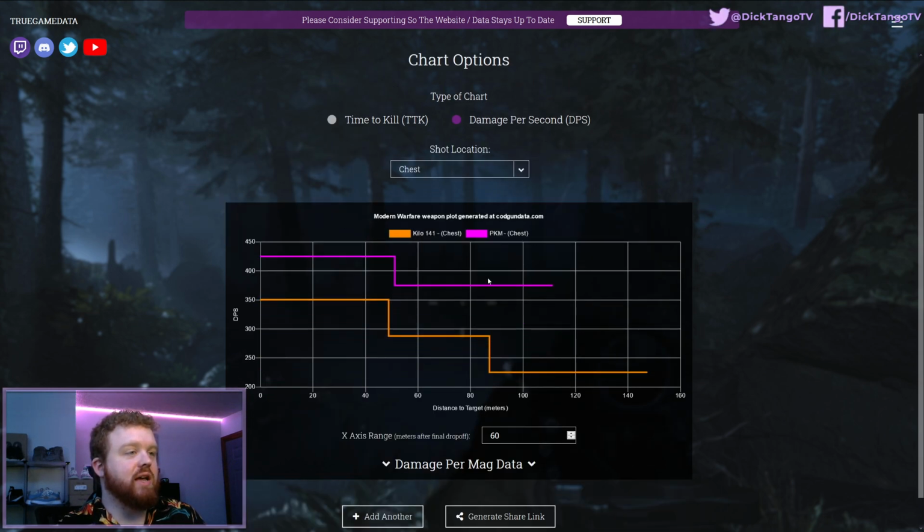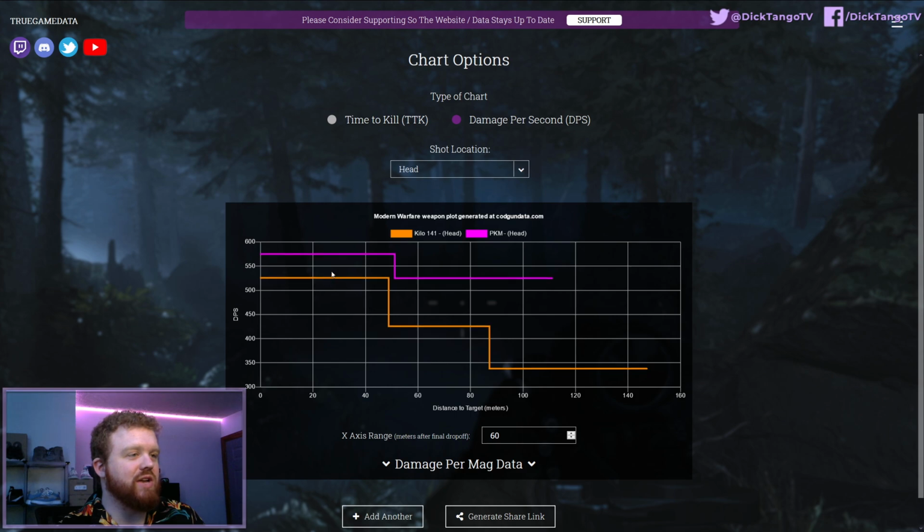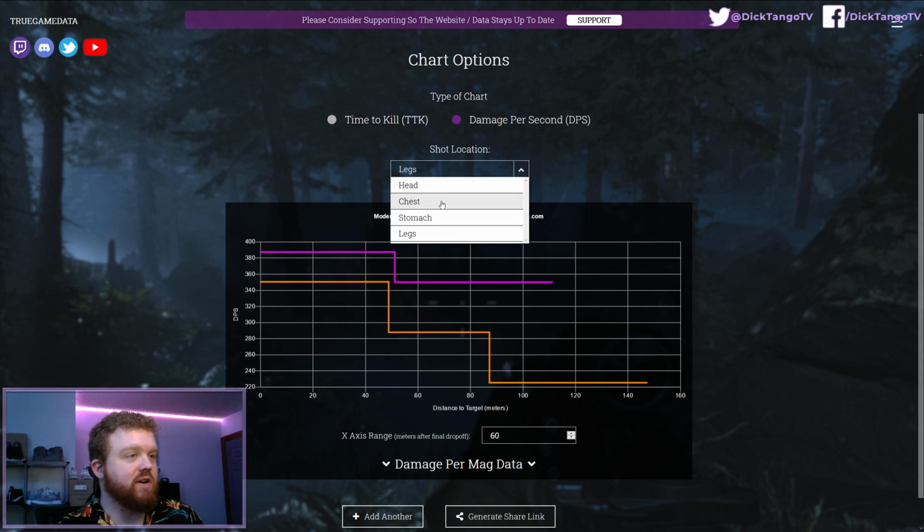And then at the DPS, where higher is better here, the PKM just beats out the Kilo in basically everywhere, except for if you do headshots, it does close the gap, but not enough. And then stomach and legs, the story is very similar.